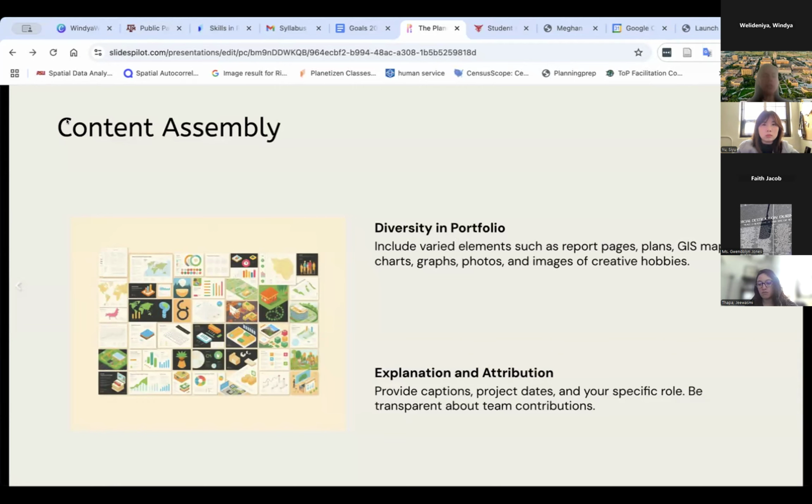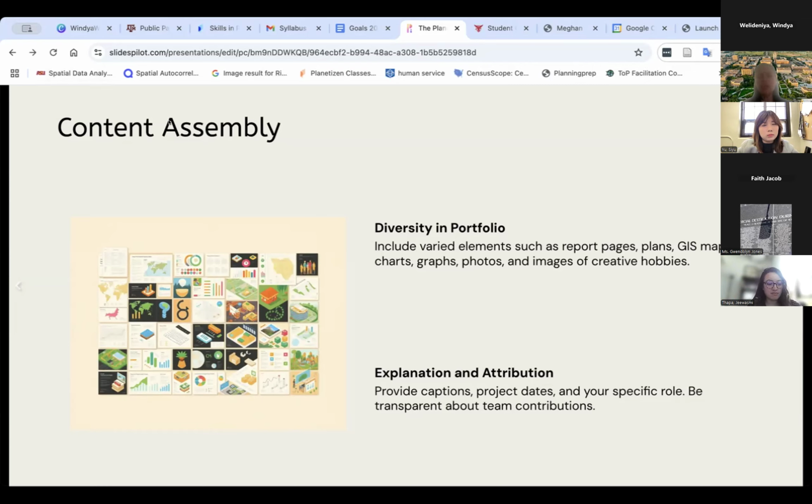The other thing is that you need to include things that you did, right? And it's okay to include things that teams also did. But when you include things that a team did, you have to be careful not to misrepresent that you did this map, or that you did X or Y and Z. So it's important that you distinguish between what is individual work and what is teamwork. Employers want to see teamwork, because that's a lot of what you're going to be doing in planning, working with other people. So that would be very important.